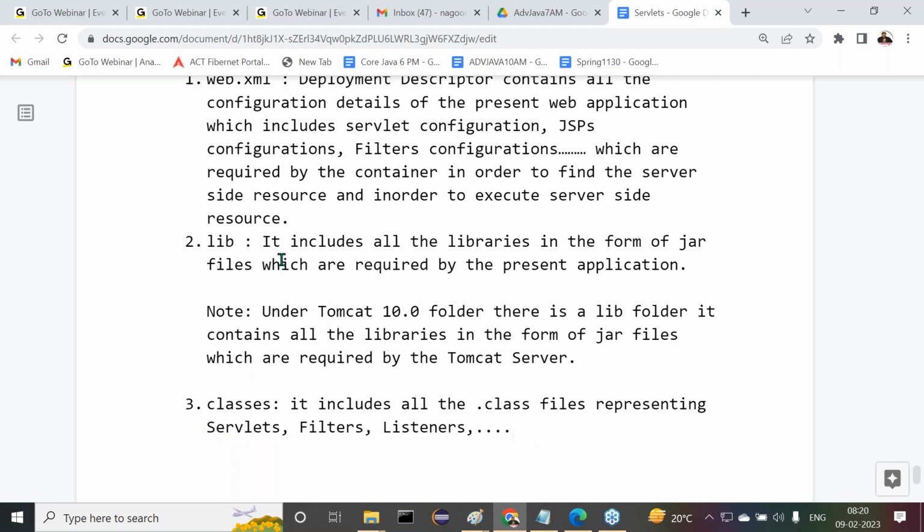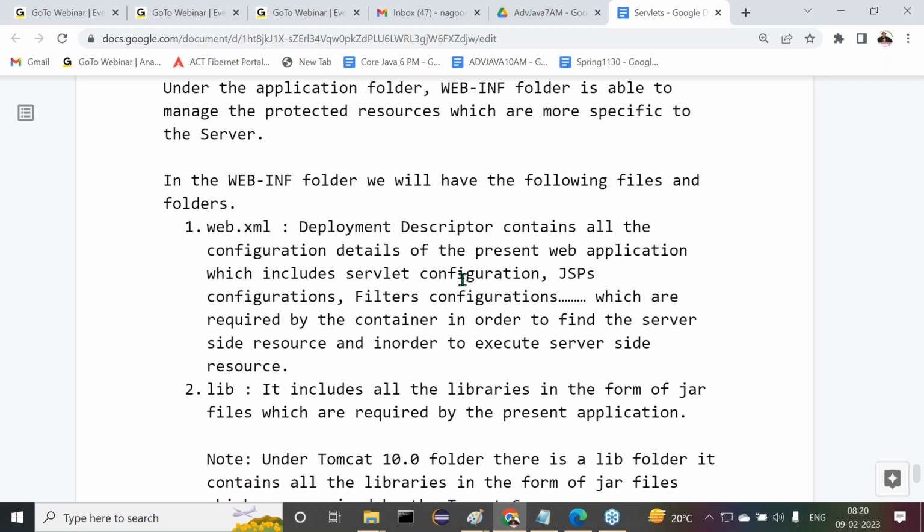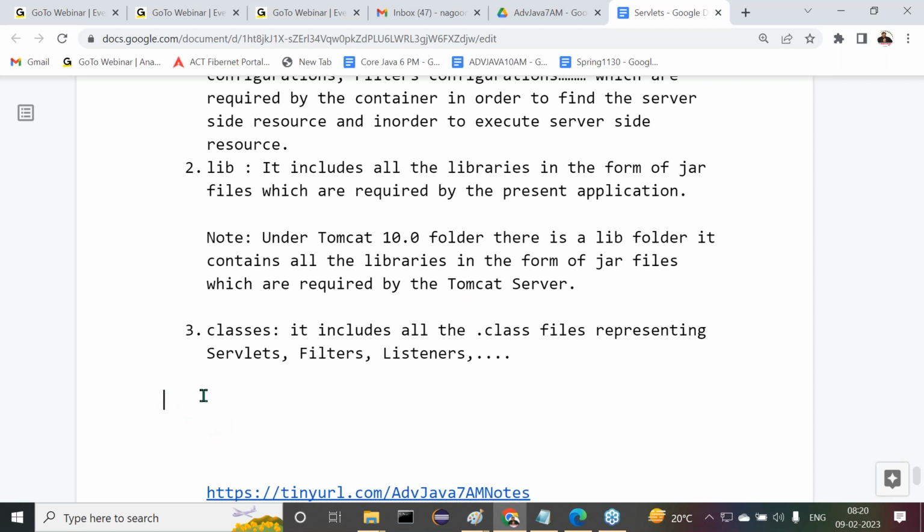These are exactly the files and folders we have here. Right. Now totally this is our web application architecture.